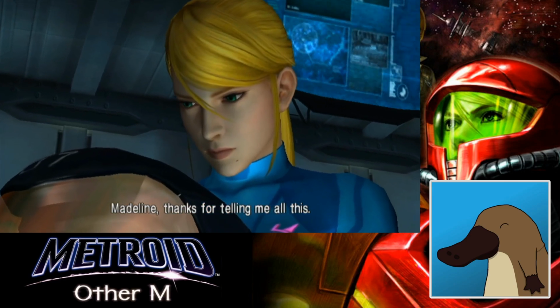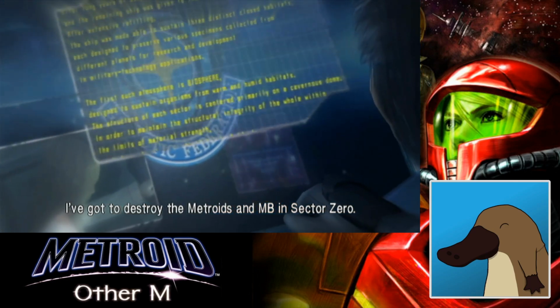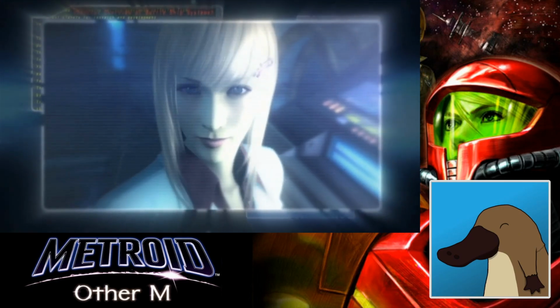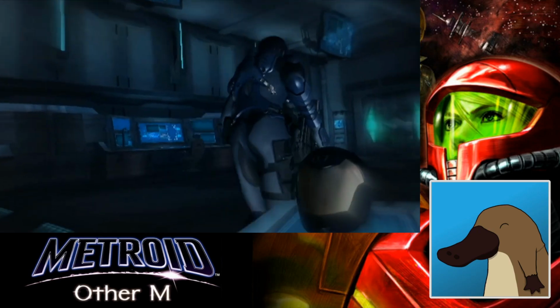Madeline, thanks for telling me all this. I've got to destroy the Metroids and MB in Sector Zero. You have to remain hidden. No! Samus! Don't worry. The Galactic Federation CO, who's here now, will help you.